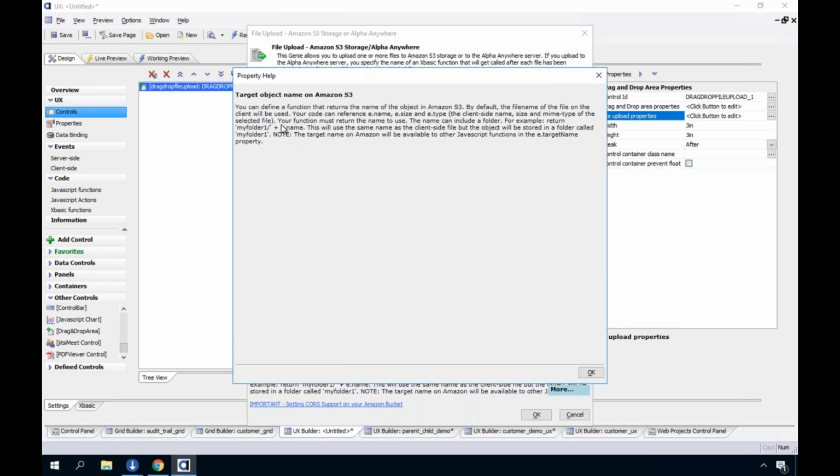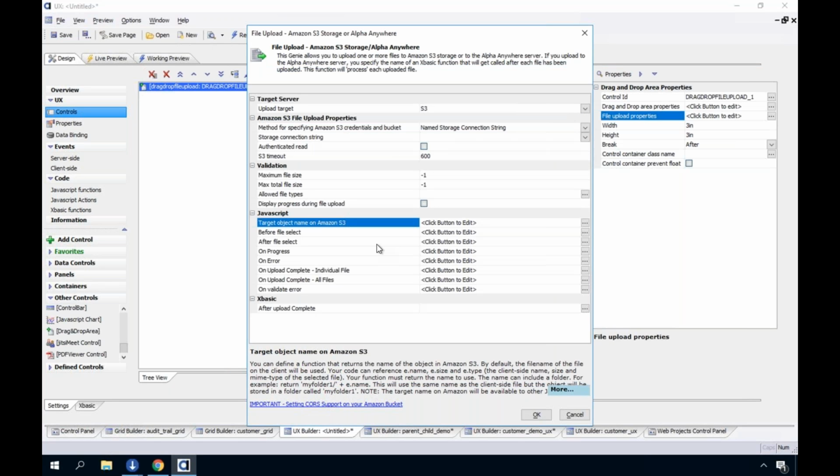So it's done client side, which is a different animal than a lot of other pieces. So you have to kind of think ahead, in that you'll have this little JavaScript that will rename the file that goes on from there.